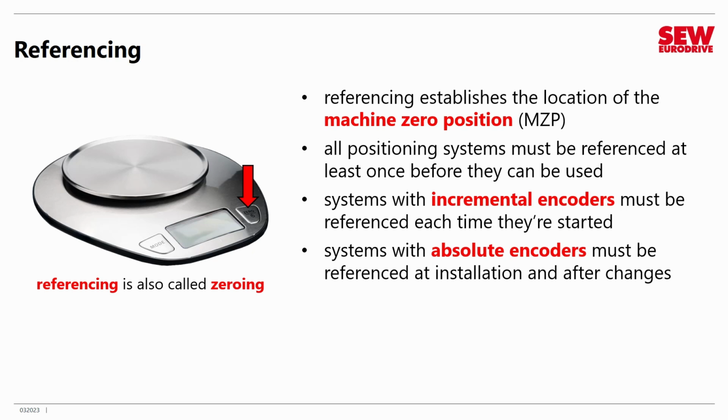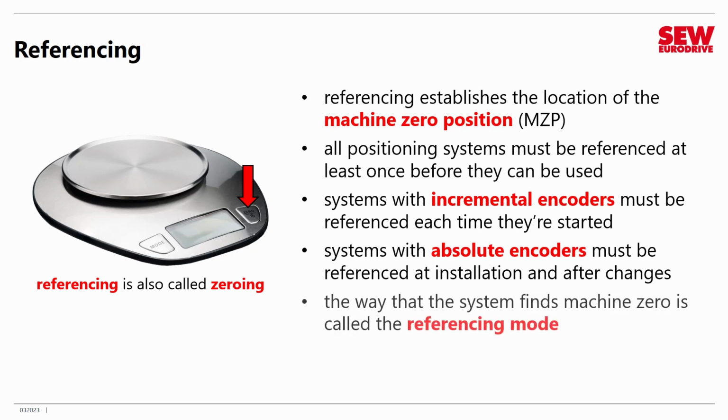The only time you have to reference an absolute encoder is after you've installed a brand new one, or if you make changes to the application. If something moves or gets altered, then you have to do another referencing operation. So that's why I say everything has to be referenced at least once. If you don't understand the difference between an incremental encoder and an absolute encoder, don't worry about it. We're going to cover that in just a second. Of course, if you do, then you can just sort of snooze through that section or listen to it for a quick review.